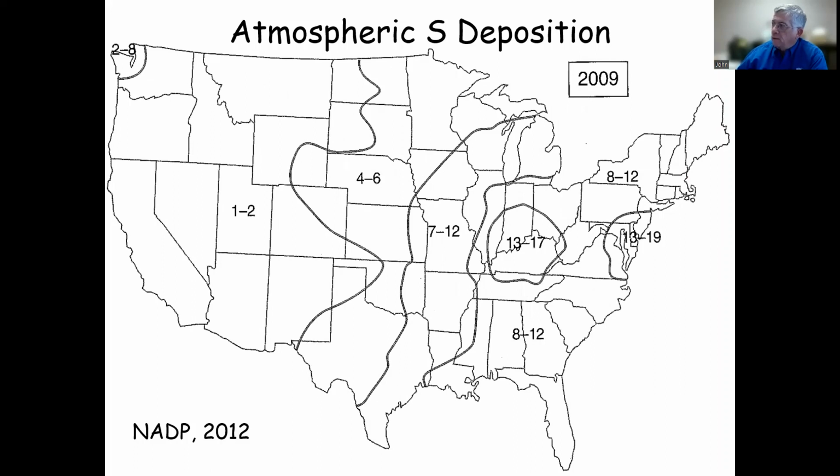But by 2009, we're still in a better spot than some, but decommissioning had really reduced the amount of sulfur deposition. It's gone down even further because now it's been another 13 years, and even Paradise is being decommissioned now. And Paradise was legally emitting around 10,000 tons of sulfur per year.